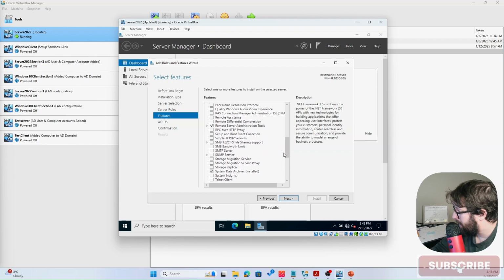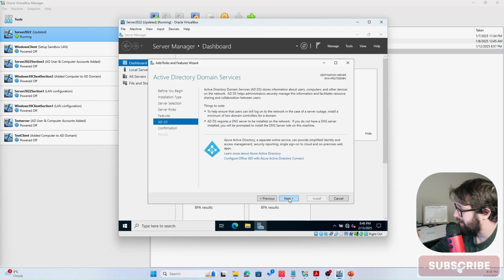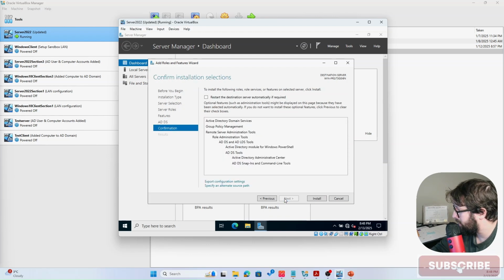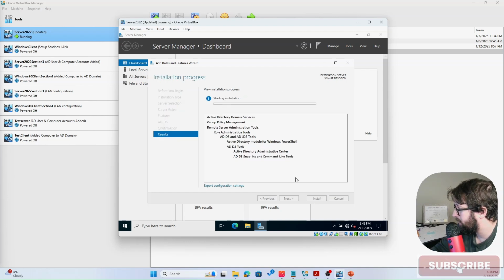Click Next, and then click on restart the destination server automatically if required, or it will ask you to restart your machine, and then click Install.